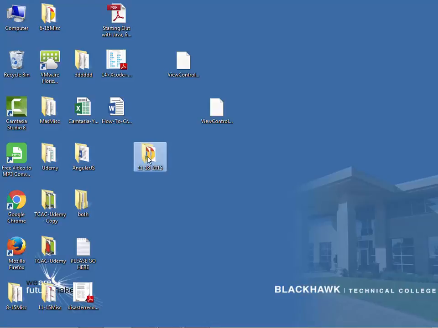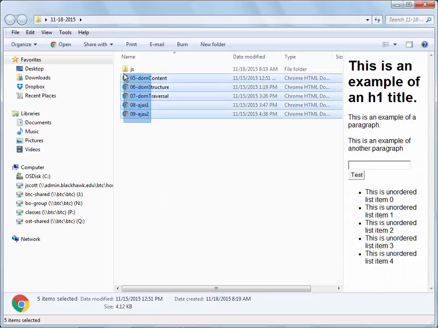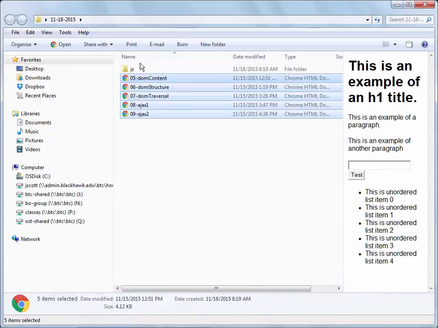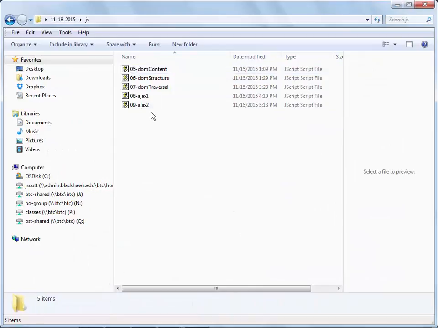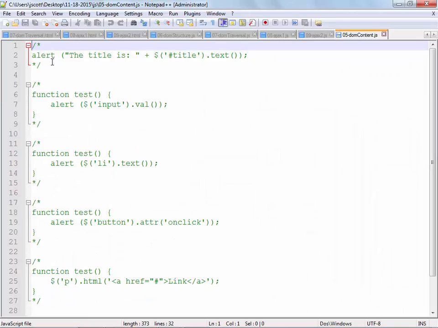All right. So as we look at the examples here, again, these are some more jQuery-ish examples. So I'll just bring all of them up, and I'll do the same with the associated JavaScript. All right, so I've got all of those examples here.